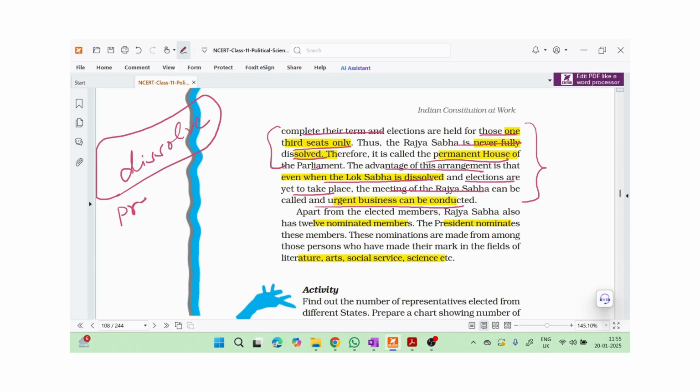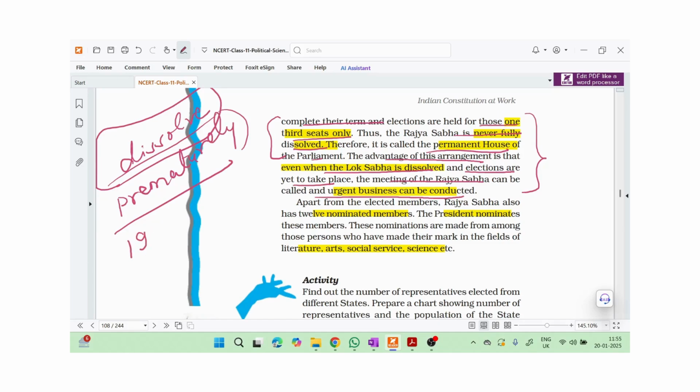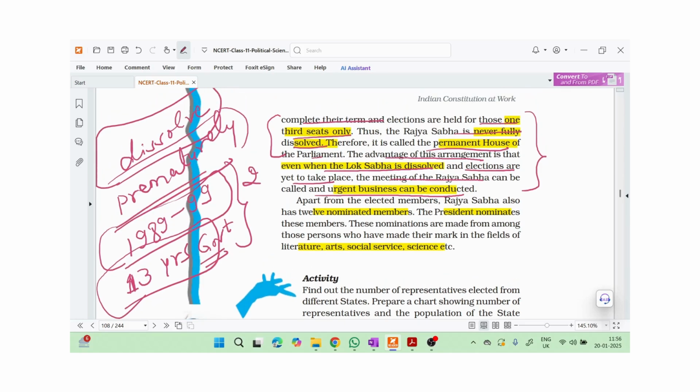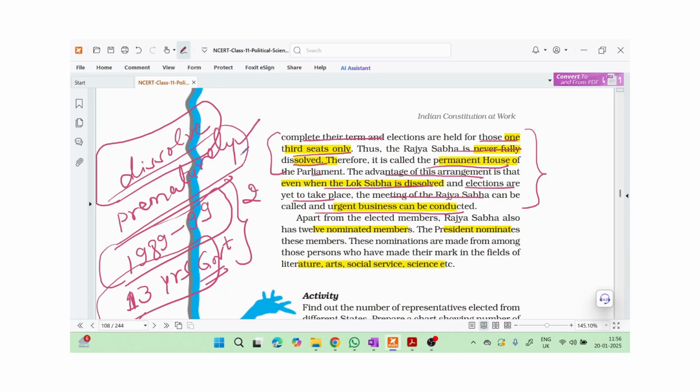प्रीमैच्योर डिसोल्यूशन, अभी तो we are saying stable government that completes their 5 year terms, but there was a time between 1989 to 1999. सो 10 साल का जो टाइम था, in which we had seen 13 governments changing hands. यूजुअली होना चाहिए कि 10 साल के टाइम में there would be only 2 stable governments completing 5 year terms, but 13 governments is a different example, और वो होता था premature dissolution because they could not prove their confidence in Lok Sabha.